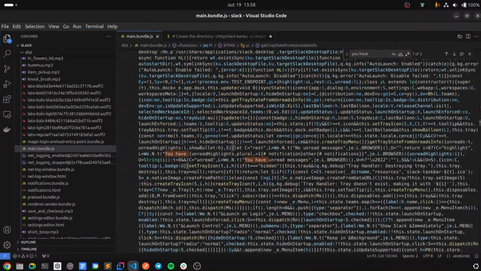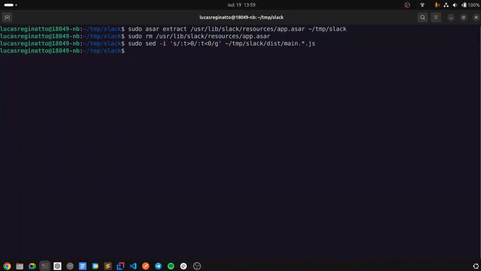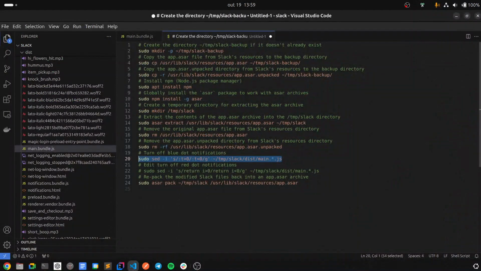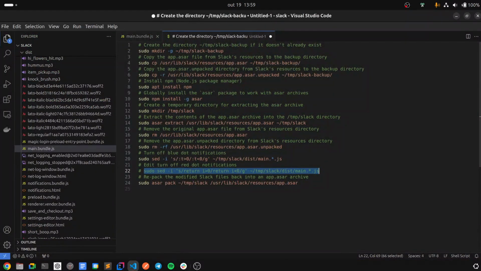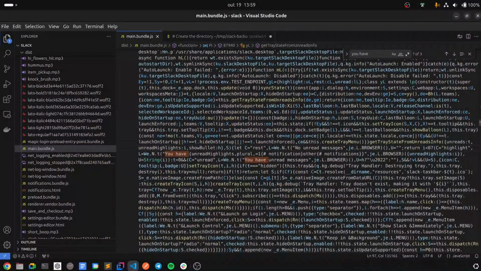We can see the modification right here, t lower than 0. I will run it just to show you guys, but I want to keep the red notifications. And it changed it, i lower than 0.